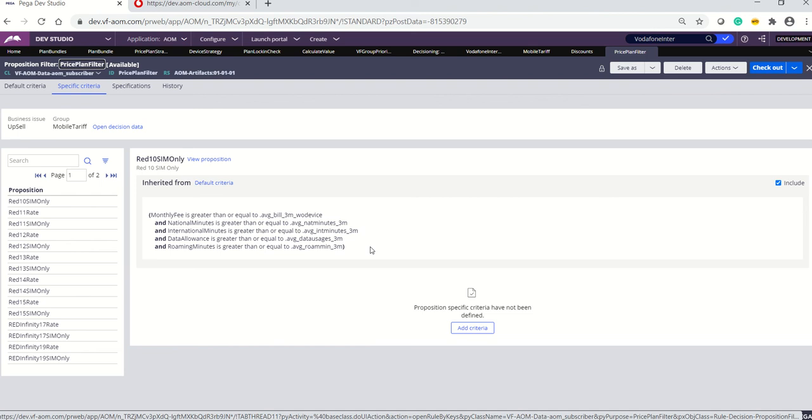For our demonstration, we are just checking that the proposed price plan has more data or more voice than the average customer needs. So we are checking that all the attributes of a price plan are greater than or equal to the current usage of a customer. That's a kind of suitability check.